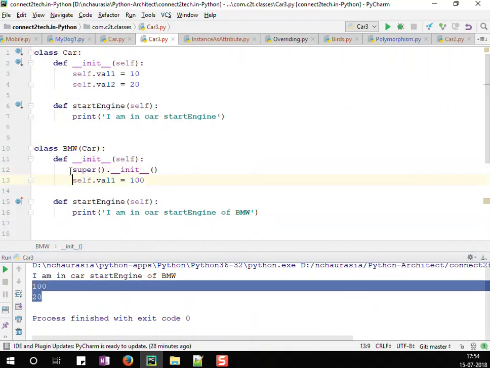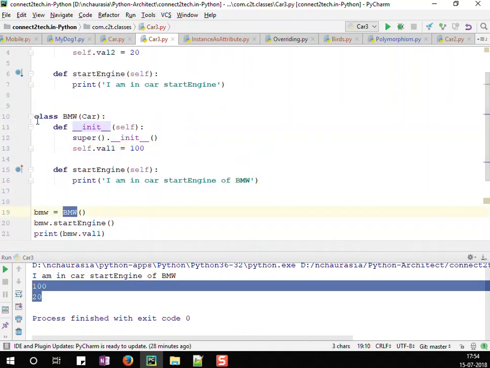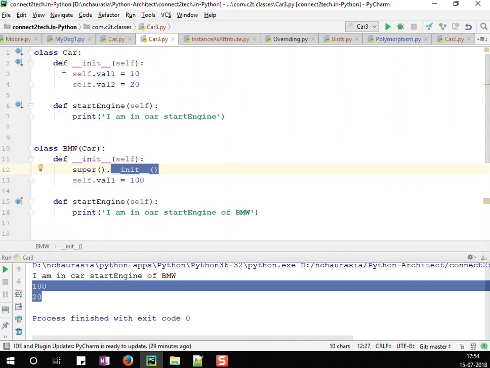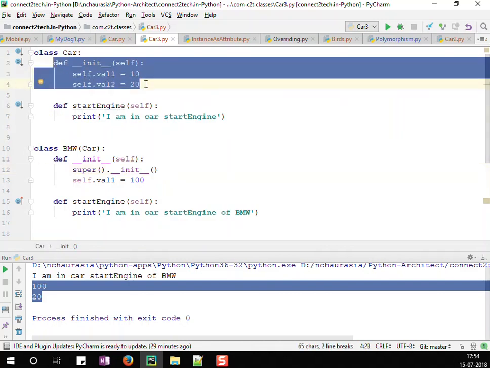So it is mandatory, if we have to associate a subclass with a superclass, to make sure that we also call the init method. Basically the idea is, as we looked at yesterday while creating an instance, that when I create an instance of the subclass, it will call the method here at line number 11. But I also want to create the instance of the superclass. For that I have to say super bracket init, and then it will call this particular method and do the initialization for me.